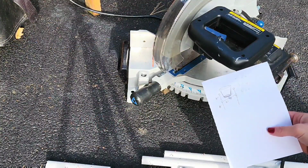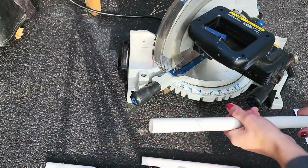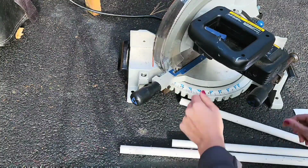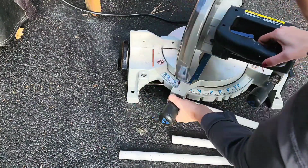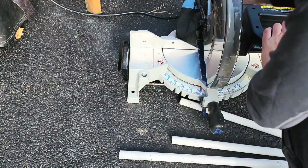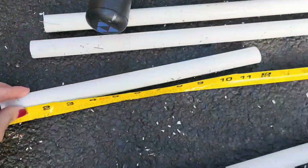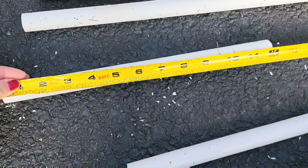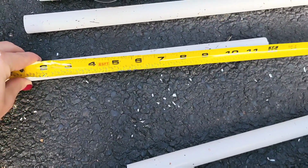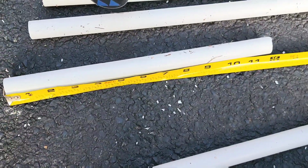Now that my sign's done, I'm going to cut the PVC pipe, and I have a cut list to tell me how many pieces I need and in what size. So I brought everything outside, and I'm just going to quickly cut them in the couple of different lengths that I need. I tried to film myself measuring it, but it was not easy. So I'll explain a little later what measurements I took and how tall the pieces are.